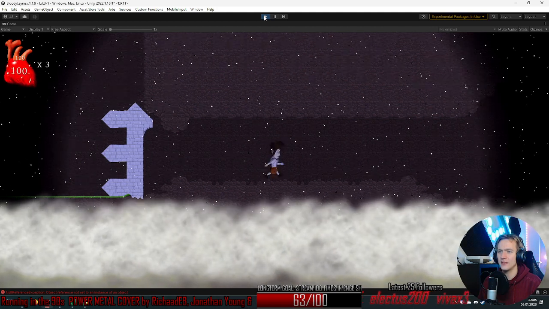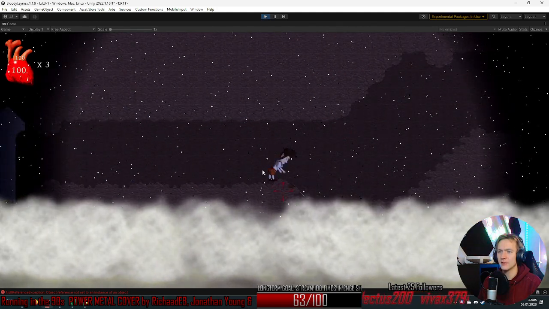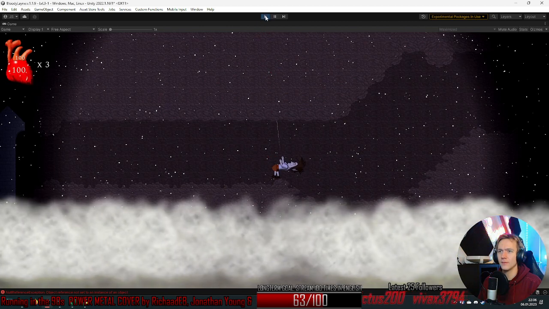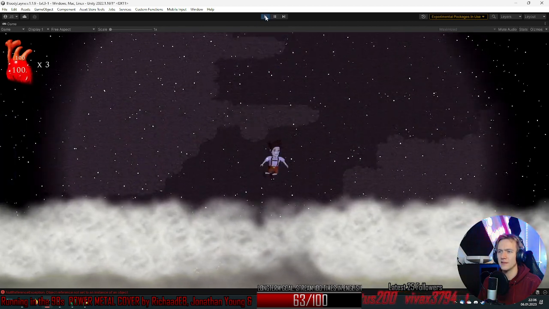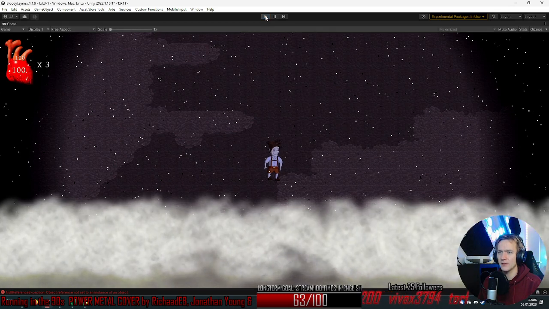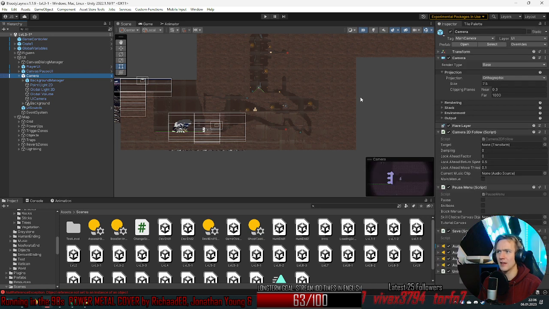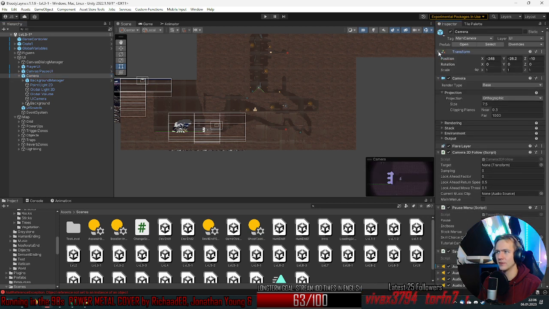What is the reason for this? So this is supposed to be in the background. We have these effects that we are seeing right now, and they are even in front of the character.